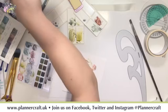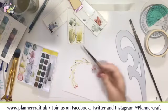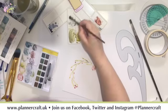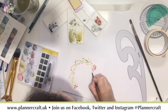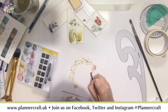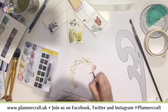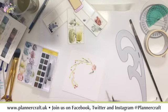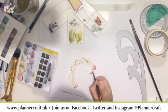Now, because we've got this flower here, I'm going to go in with a different style of leaf. So I'm just going to pick up some of our pale green colour. And I'm just going to kind of tap the brush so that we get like a serrated edge. And then we can just drag it back. Okay. At this point we can pick up some of our green colour and we can just drop it in.